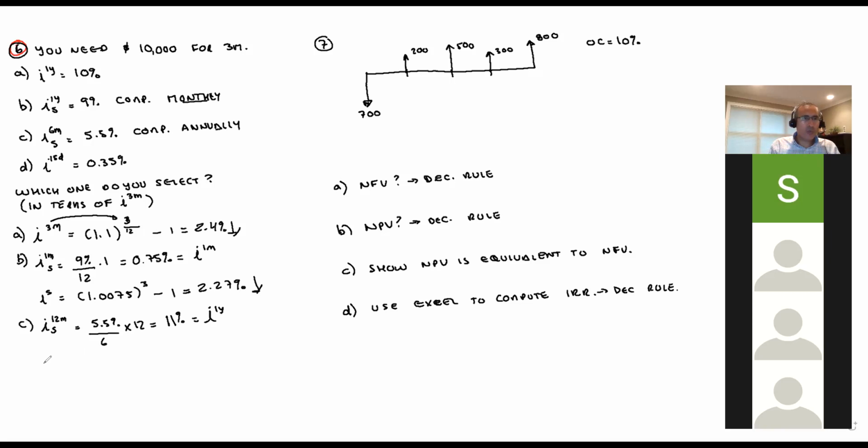If I have the compounding 1 year, I want to transform this one into the, oh, wait a second. So this is 3 months. Okay, so this is good. What is the 3 months here? It's going to be equal to 1.11 to the power 3 over 12 minus 1. Agree with me?